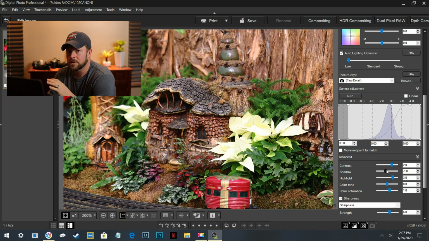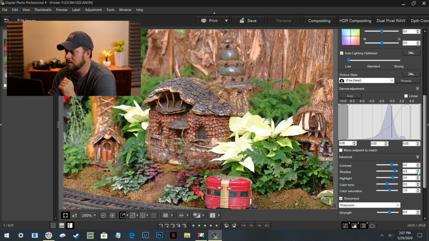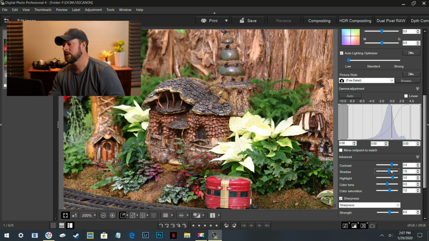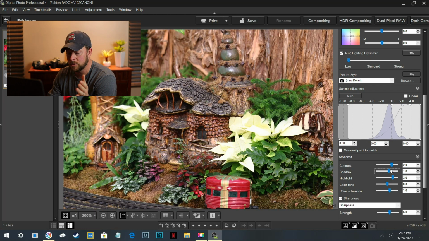Now what I don't like about this at all is this limitation over here. And apparently that's the max you can go. Shadows to 5. You try to up it, it doesn't go. And again, I don't know if there's a way to fix that or not. I use Lightroom, like I said, because I can hear my computer just revving here. I don't know if the mic's picking that up, but this software is just extremely harsh on the computer.